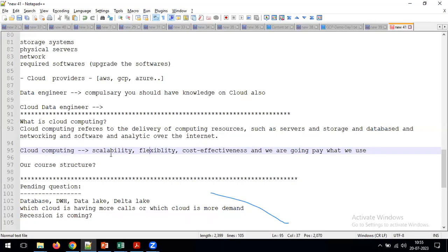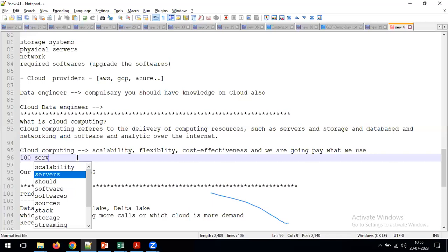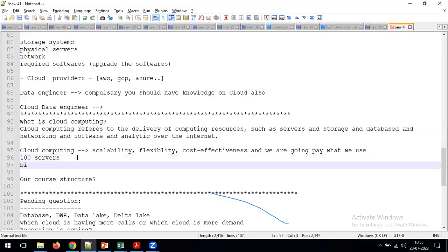Now immediately people will ask the question, sir, what is the meaning of scalability? Earlier someone asked how we can maintain the servers. For example, today you are maintaining 100 servers. Let's take the Flipkart example. Today they are maintaining 100 servers in the backend. But tomorrow, for example, they start the Billion Day sale. If they start some kind of offers, then on that day will traffic to Flipkart increase or reduce? Increase. Definitely traffic will increase.